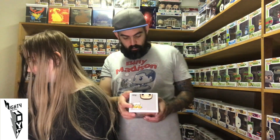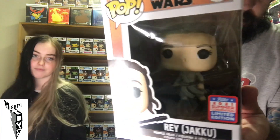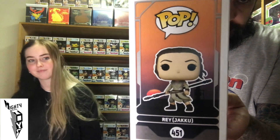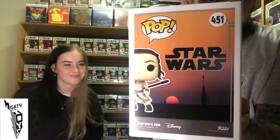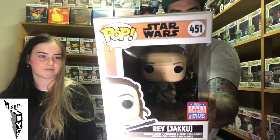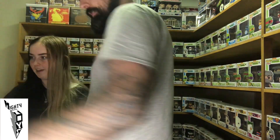Next — Star Wars, we've got Rey from Jakku or something like that. She looks like she's ready for battle — she's got some sort of weapon in her hand, she's gonna spin around and axe some people. Look at that weapon! Star Wars is Disney. Very cool looking Rey. I think there are a few Reys out there. We have a Ray out in the shop.